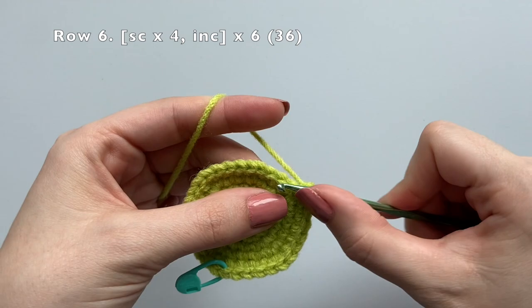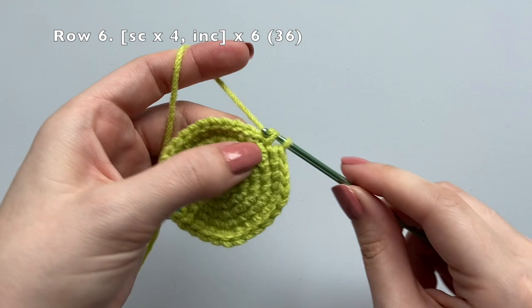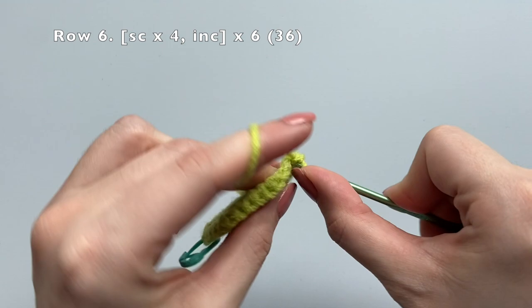Single crochet one, single crochet two, single crochet three, single crochet four, and increase. And we'll repeat this until we reach the end of our row.